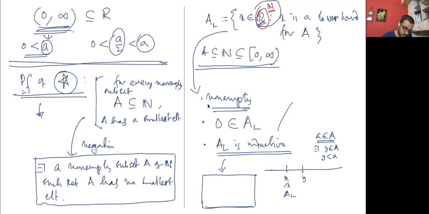And if you go in the directly from the definition of an inductive set, again it would use the same property. So you start with X belonging to AL, then you will be trying to show that X plus 1 belongs to AL. So this will mean that X is a natural number, X is a lower bound.